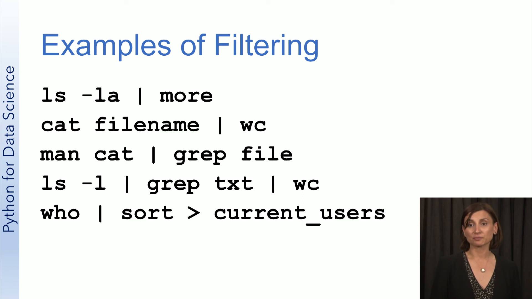And our last one nicely combines redirection and the pipes. So we here see who piped into sort. Who will give you who is logged in your Unix system at that time. The sort command will sort that alphabetically and write that into a file called current_users.